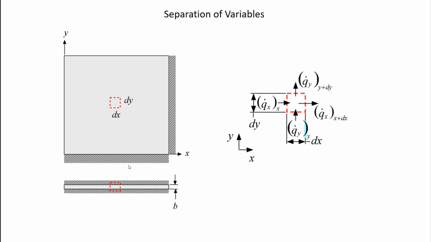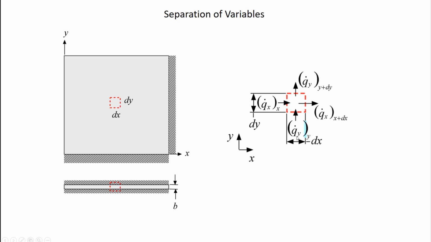So that's step one. Step two is do a first law balance on your differentially small control volume. So if I have temperature gradient in the y direction, I'm going to have heat flowing in the y direction. If I have temperature gradient in the x direction, I'm going to have heat flowing in the x direction. So what that means practically is I'm going to have heat flow across this boundary and across this boundary, and heat flow across this boundary and across this boundary. Right, so I will have q dot in the x direction at location x, that's crossing the left side of this differential control volume. I have q dot in the x direction at location x plus dx, so that's what's leaving over here.